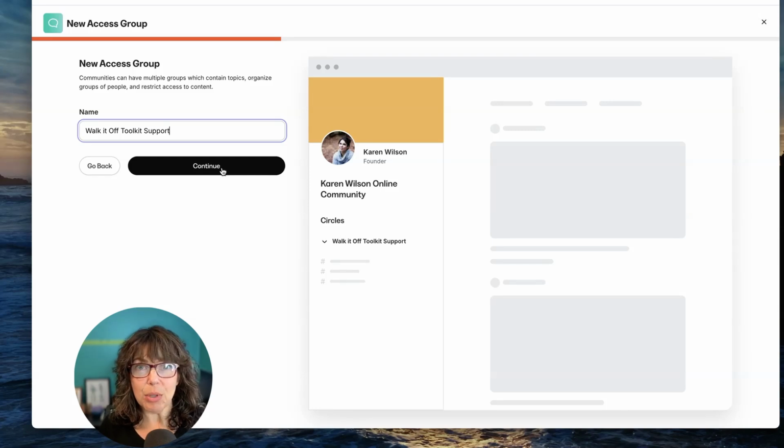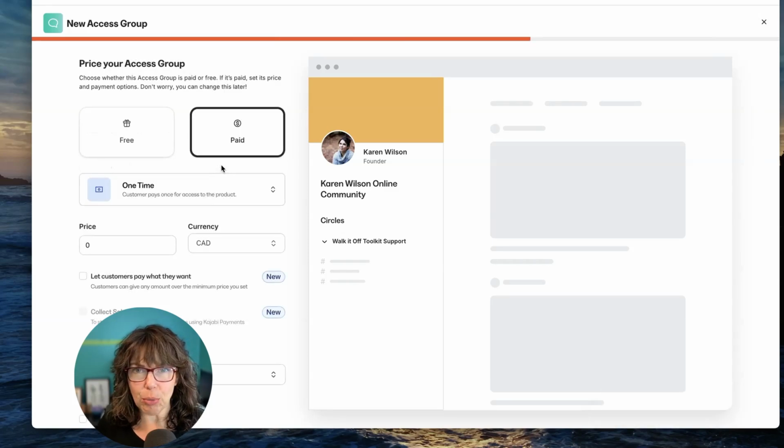In the future, I'll have beta readers read my new book that's coming out, and they'll have their own thread in here so that we can discuss things on the book. Or I might create a whole other access group for that. However, every access group is a product space in Kajabi. So depending on your plan, you have to be strategic in how you're using these communities. Plus, you don't want to be managing so many balls in the air. So let's just hit continue.